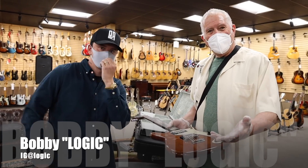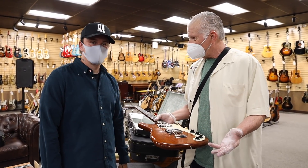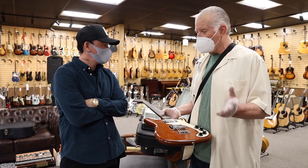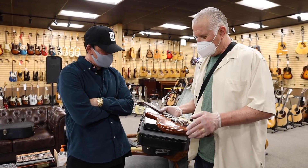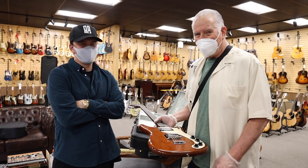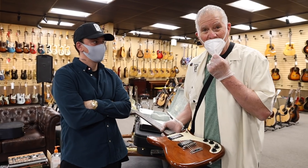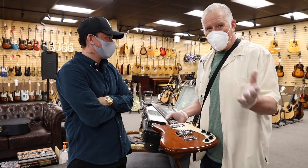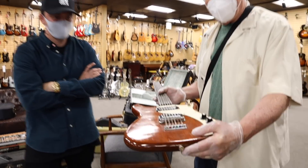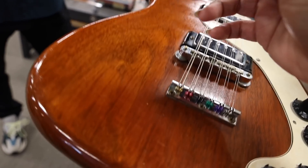I'm here with Bobby, and Bobby is buying a number of guitars. Hopefully there's going to be some inspiration for new records and new tunes and all that. But Bobby said, would you sign this, Norm? And I said, you want me to sign this? And then he said, I don't care if you draw a dick on this. And I said, well, that's Jen's specialty. So Jen, would you do the honors? Where should I put it? You can put it anywhere.